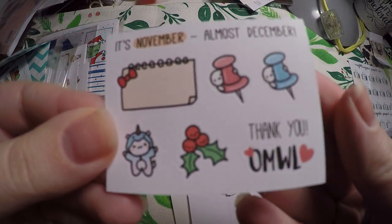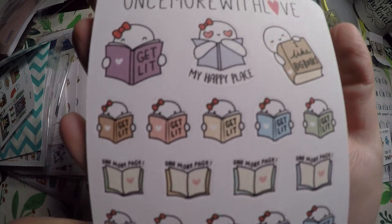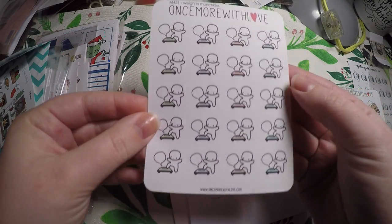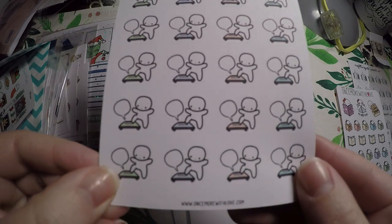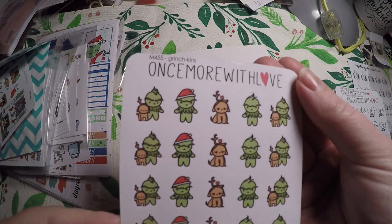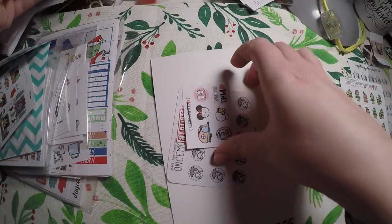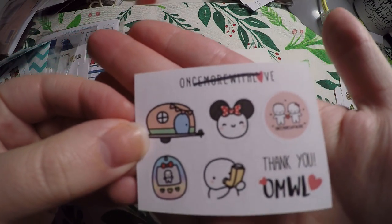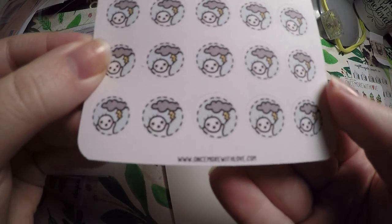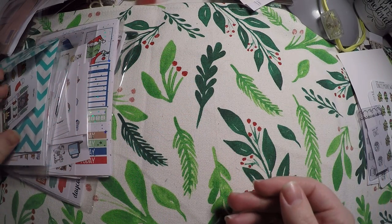Then we got this cute little freebie. And I wanted these Get Lit Reading stickers so much, so I finally picked them up — I just thought they were adorable. I like big books! Then I got these little weigh-in munchkins. We're doing a Maintain Don't Gain Challenge at work, so I thought these would be cute for that. And then because we are Grinch obsessed in this house, I got some Grinchkins — super cute little Grinch munchkins. And it looks like I got a few little bonus oops stickers, a cute little sampler and some mini Stormy Day sheets. So excited I got the washi card — I think it was for the first hundred orders.